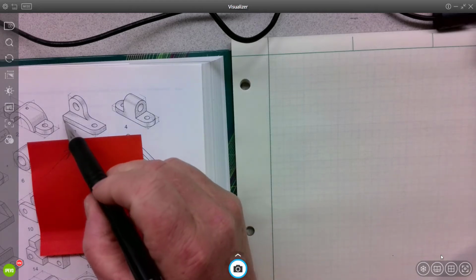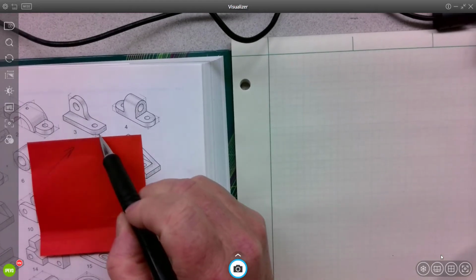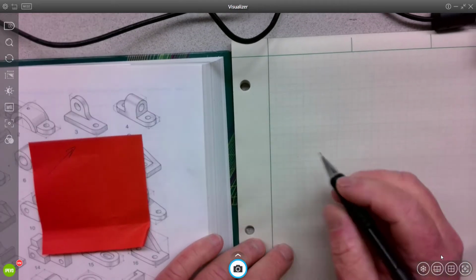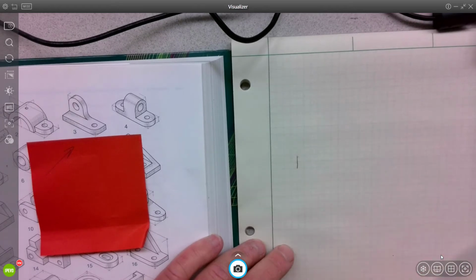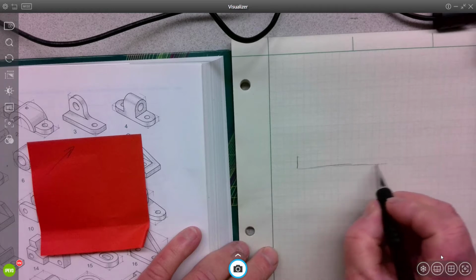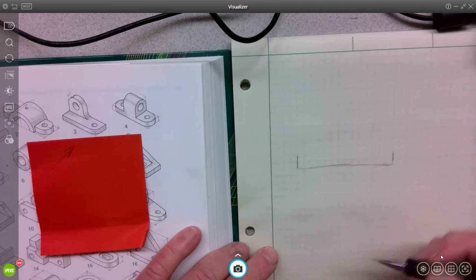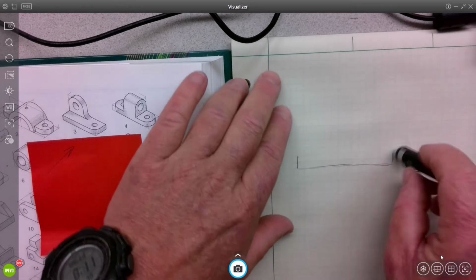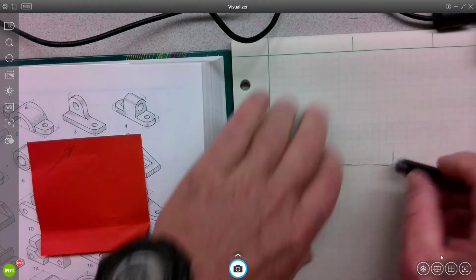So the front view consists of a long rectangle that I can see. The way I do this is I start with what I can see, and I'm going to proportionalize this thing. It's fairly long, so I'm going to make it pretty long. And maybe that's going to be too thick, so I'll leave that side, and this side I'll drop down.